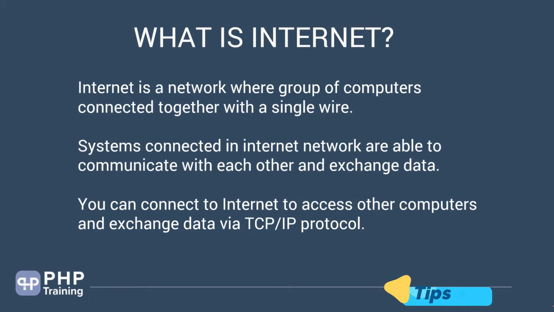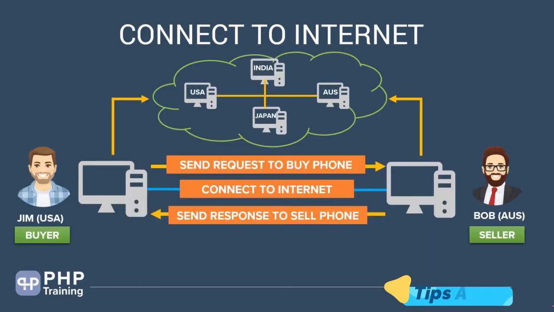So if Jim wants to find Bob's computer, they connect to the internet so that they now can be visible and they can connect with other computers that are visible in the internet as well. Well, that's the purpose of the internet. So let's understand whether we have really solved Jim and Bob's problem. Well, we have seen Jim can now connect to the internet, Bob can connect to the internet, everything is fine. They can find themselves and they can connect themselves.